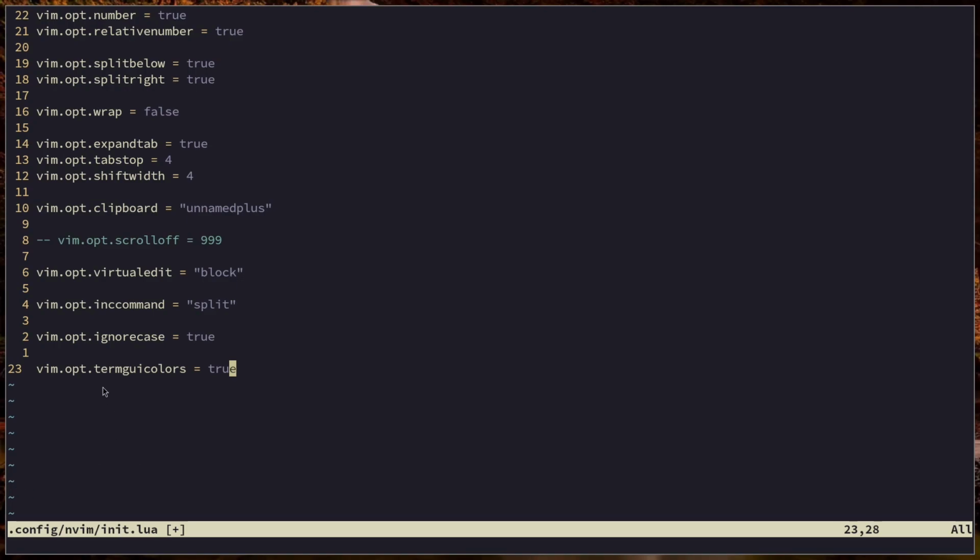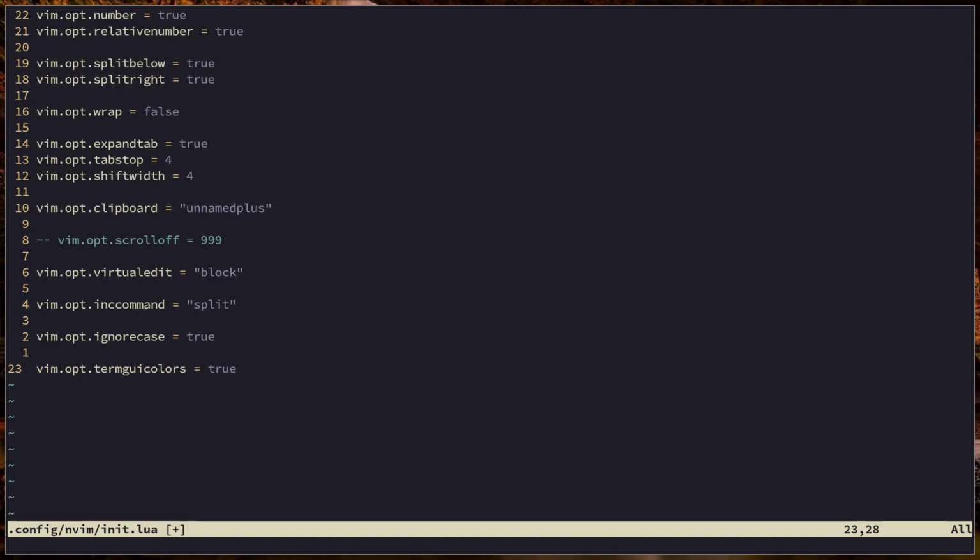This is what termguicolors does. It essentially flips a GUI switch, so to speak. It tries making the terminal, which is just text, a bit more graphical and a bit nicer to look at. So it enables a wider variety of colors, it enables 24-bit color support, and any highlighting that is done is now going to use a completely different set of highlighting rules. That's about as much as you have to know. Basically, you can have very simple rules for basic terminals, or you can have very advanced coloring rules for graphical interfaces or for extended terminal interfaces like the one we're about to enable.